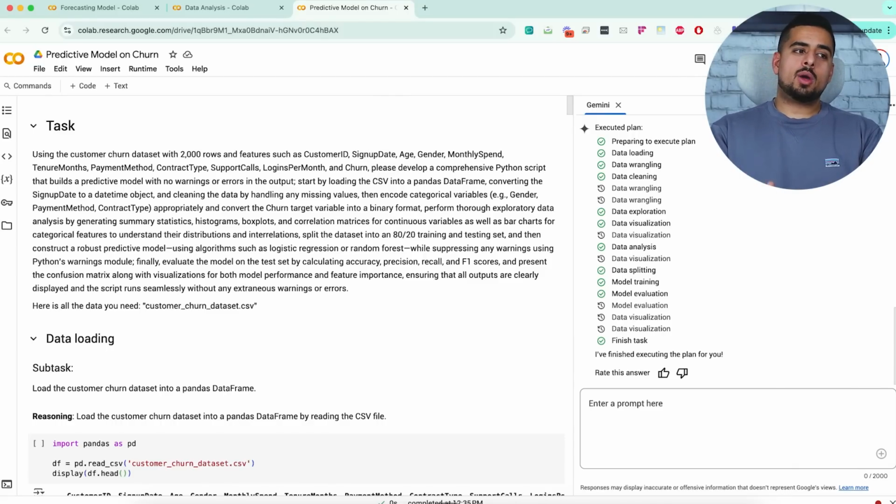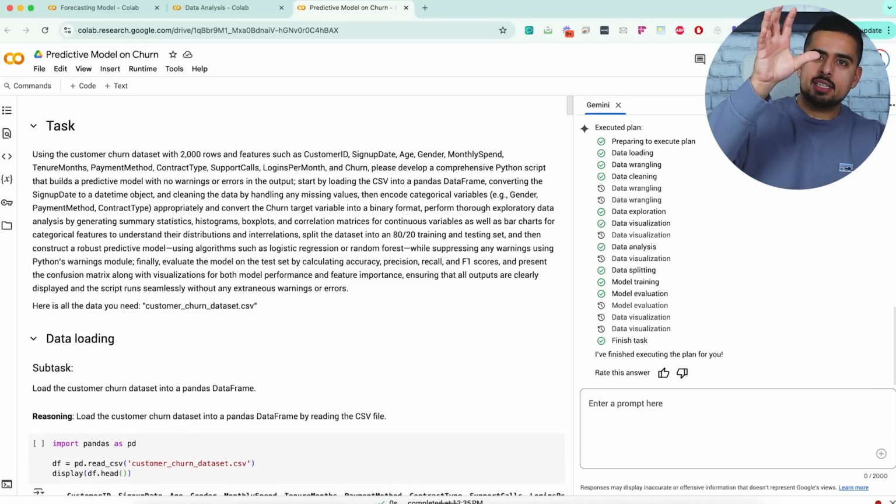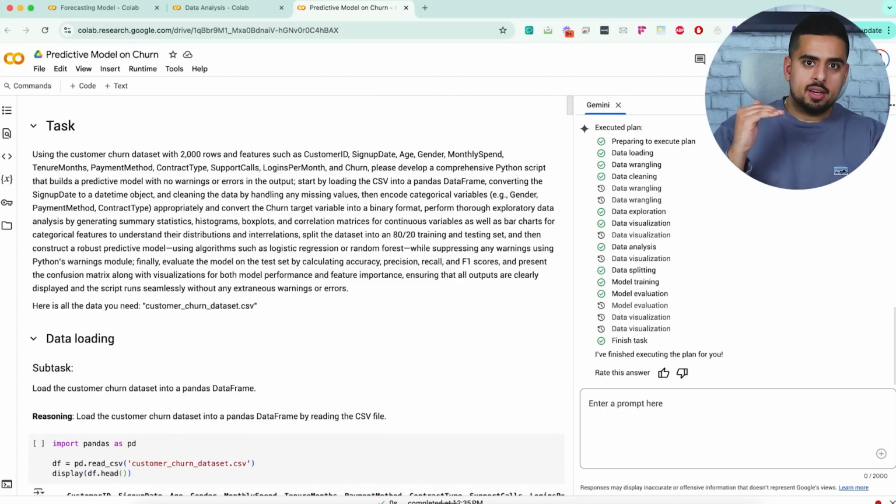And for my last experiment, I wanted to take on something a bit more complex, where we would actually try and push it to do the old world of AI before generative AI even existed, called machine learning. And in this world, we would take a data set, and let's say we had a list of customers that left our company. We would be able to take that list, and if we had enough data, typically not tens of rows or hundreds of rows, but more so thousands and ideally tens of thousands of rows, we'd be able to create a model to help us input new customer information. And based on prior performance, we'd create a model that could predict whether or not this person would leave or not.